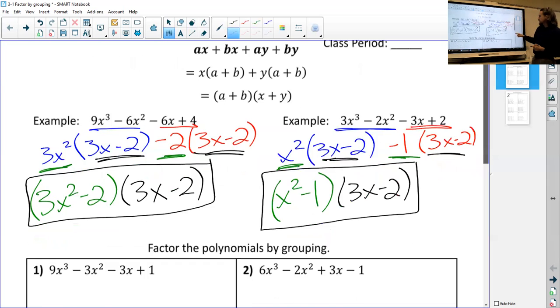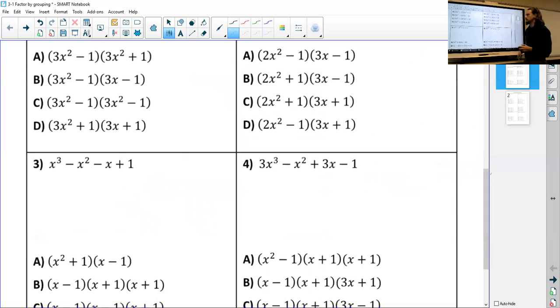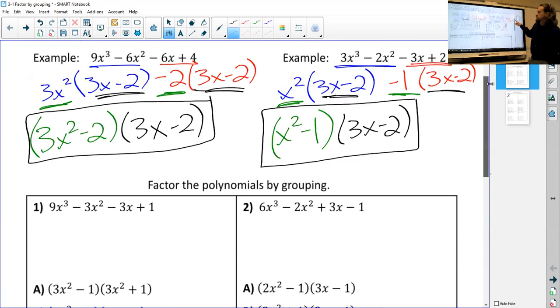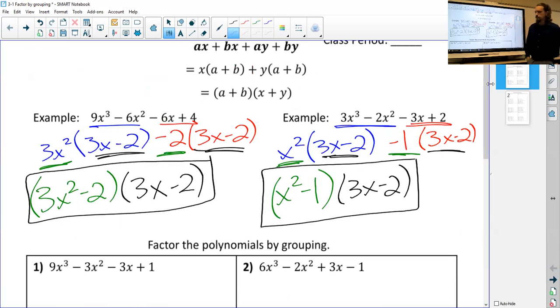There's only one, and I'll tell you which one to look out for. Number 3 here. There's one extra step there. You need to go back. You need to look at your rule of difference of two squares. I'm not going to tell you what that is because I want you to check your notes. But I trust that you'll figure it out.